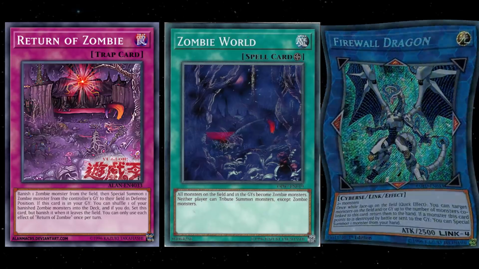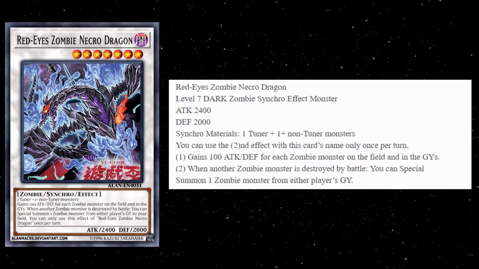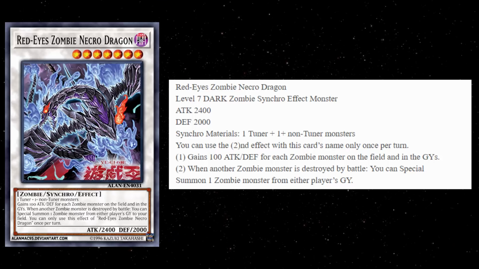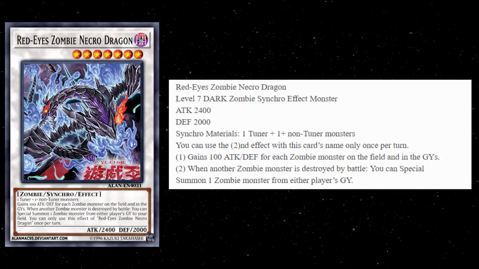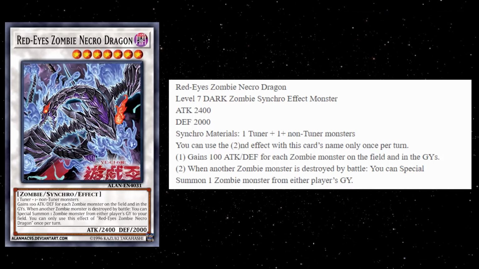The last card is actually the cover card. It's the new Red-Eyes Synchro monster. We knew of this card's existence, but we just didn't know what this card actually did. So this is Red-Eyes Zombie Necro Dragon. It's a level 7 dark zombie monster. Okay, it's a synchro, 2400 attack and 2000 defense. Now it is a completely generic card. It just requires one tuner plus one or more non-tuner monsters, so shout outs for that.